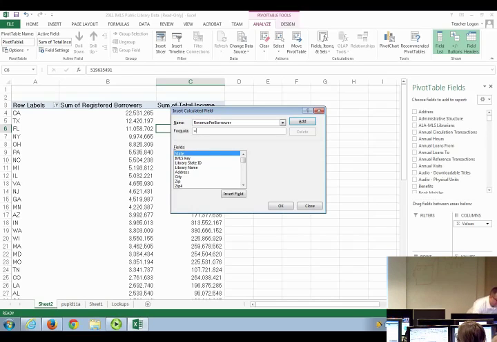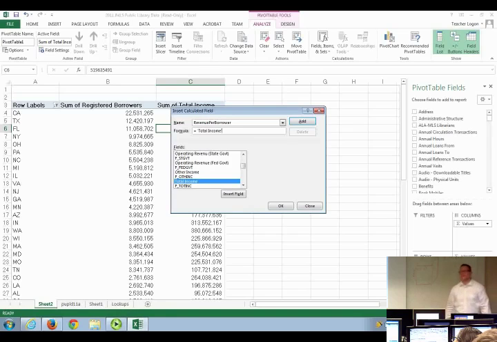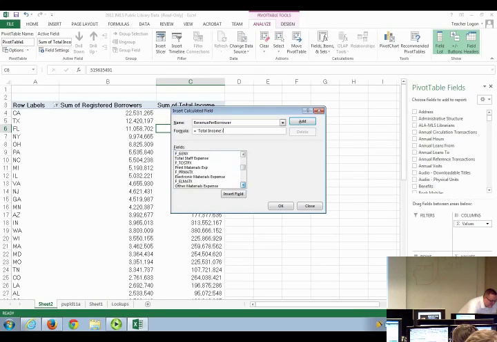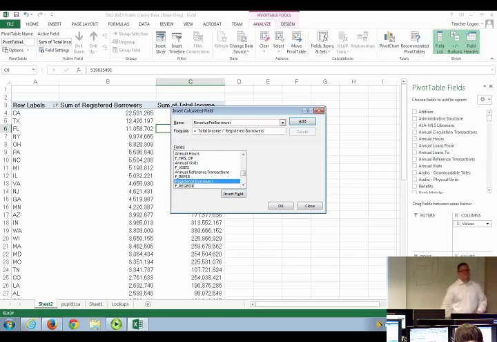with equals. Unfortunately this is not sorted, but I'm scrolling the fields down to get the total revenue, or total income, and I double-clicked on the field. I double-clicked this listing and it put it in up there for me. In Excel, divided by is the slash. Okay. And I'm going to scroll down to registered borrowers, and I double-click. You could also, if you knew the names of your fields, type that.